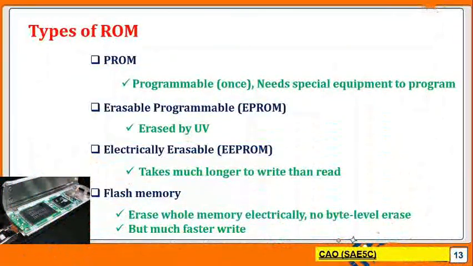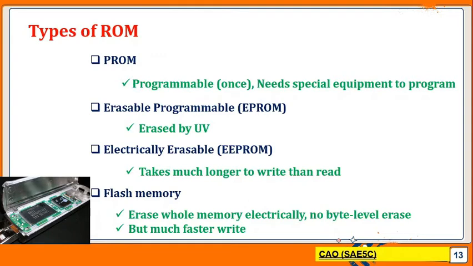Next, we will see the types of ROMs available. What is a ROM? A ROM is a read-only memory, which is a permanent fixture in a computer. In a motherboard, it's permanently fixed. It will not be removed. A read-only memory doesn't need charges like the RAM. Even though you switch off the computer, the data will be there. The data will not be erased like that of a RAM. In a RAM, if you switch off the computer, the whole data will be flushed out, whereas with the ROM, even though you switch off the computer or the mobile phone, the data will be there for future use.